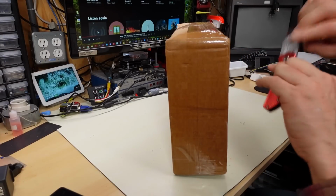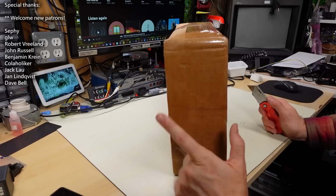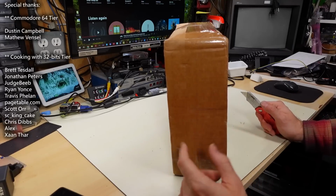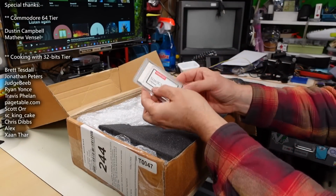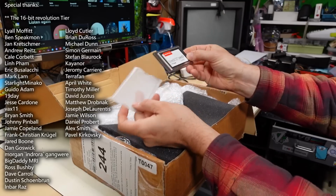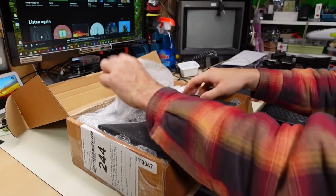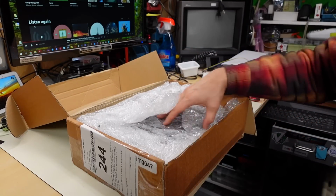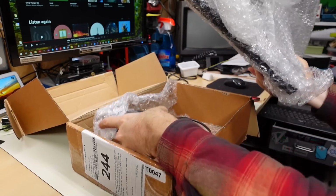This package here comes from Clint in McLean, Virginia. Not Clint as in LGR Clint. This is a different Clint. Inside we have a note and we got a Slim SCSI card. These are a PCMCIA card, or a PC card, that allows you to use SCSI on laptops and things like that. What's in here, I wonder? Is it a laptop somehow related?